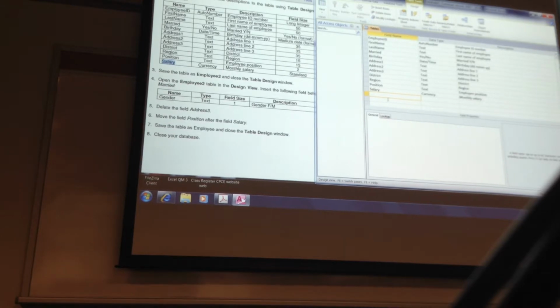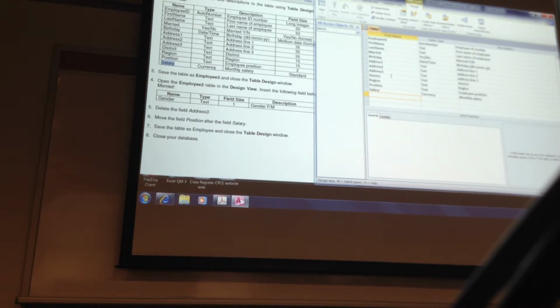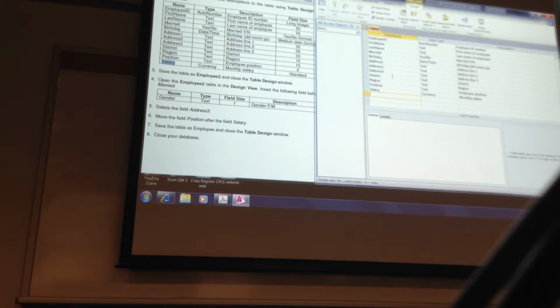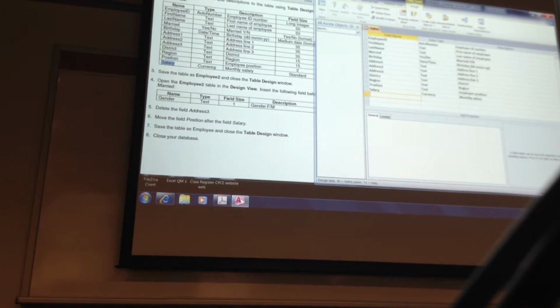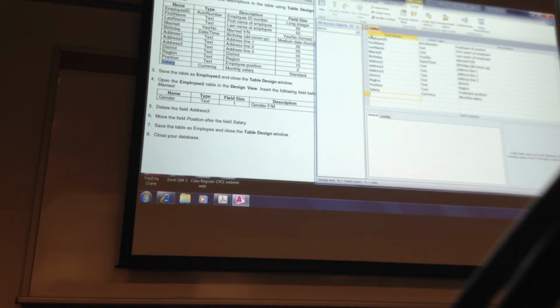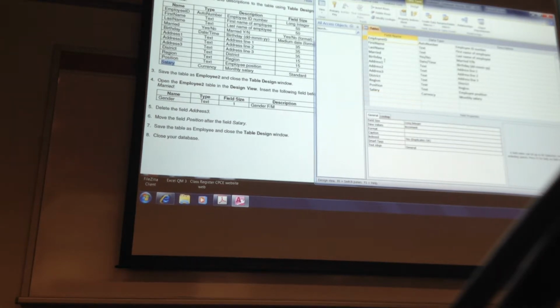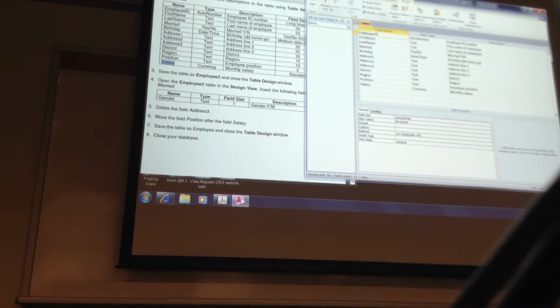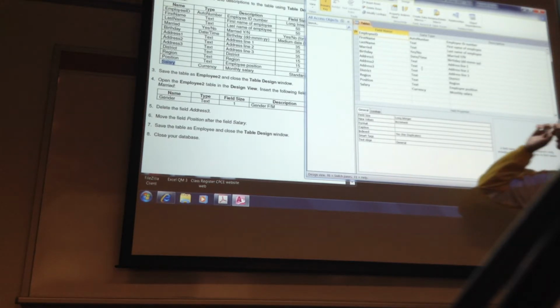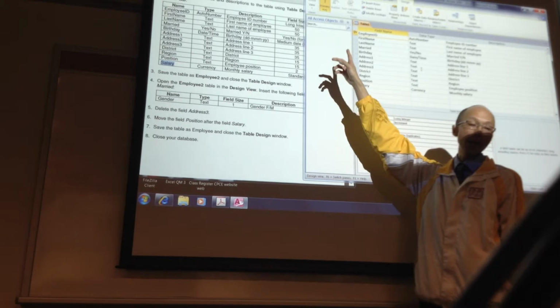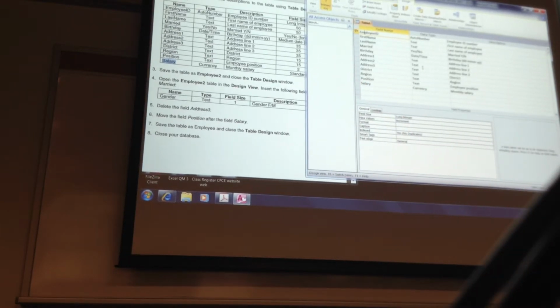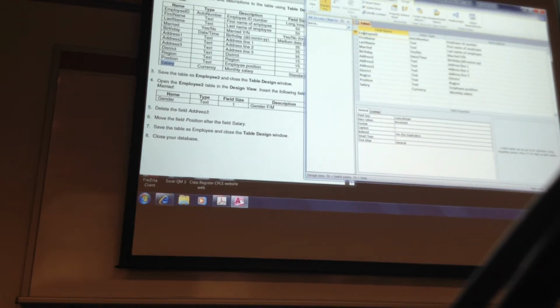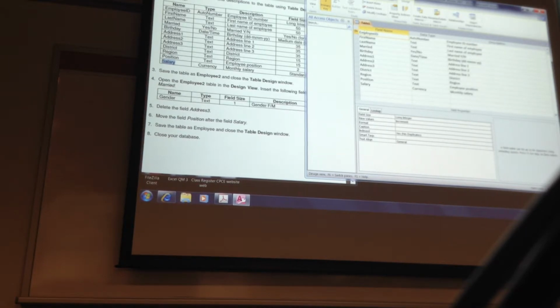Press the delete button, right? Before we save the table, there's one more thing we have to do. Every table has a PK, right? Primary key. And for this table here, the PK will be employee ID. So let's click employee ID, and then we go to table tools here and choose primary key. Click this option here, and then you're going to find a yellow key standing next to employee ID. After that, let's save it by pressing Ctrl S or this button on the top left-hand corner.